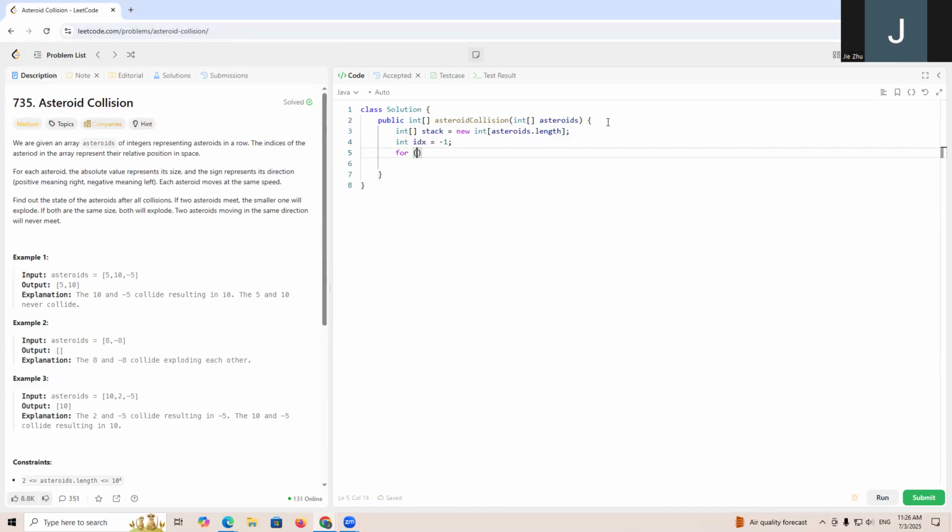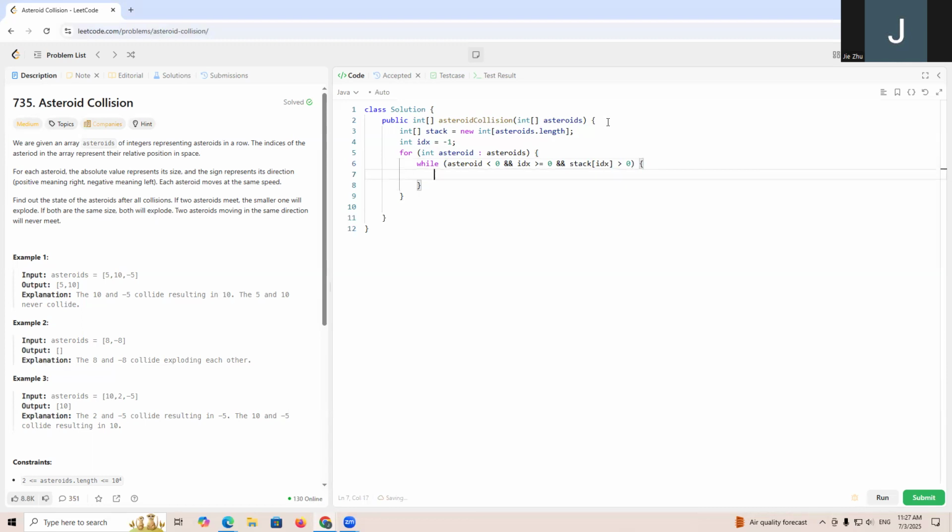Then for each asteroid in asteroids, while this asteroid is smaller than zero, and the stack is not empty, and stack at index is greater than zero, it means it is possible they are going to meet.